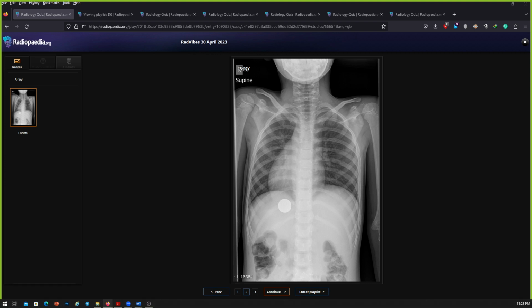I will compare it with the lateral views to confirm whether it is on the surface, an artifact, or really inside the abdomen. And if it is inside the abdomen, it is projecting not over a lip or an artifact. So most likely this is an ingested foreign body.